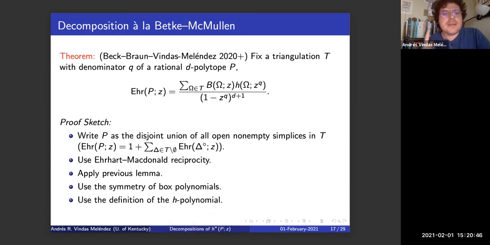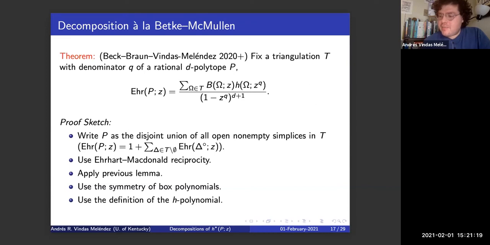But one thing that I did mention earlier was Stanley's non-negativity result, right? Which said that the coefficients of the H star polynomial are non-negative. And actually in this decomposition, we can see that. Why? Well, the box polynomials all have coefficients 1, and the H polynomial is non-negative. And so in this multiplication, we'll always get non-negative coefficients. So this is kind of another roundabout way of proving Stanley's non-negativity result. Okay.